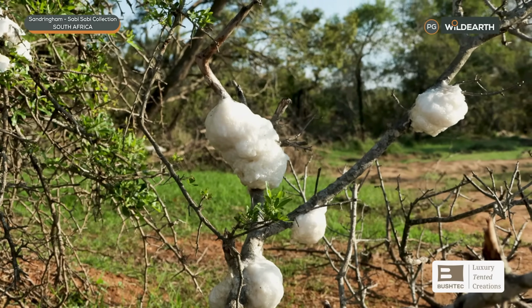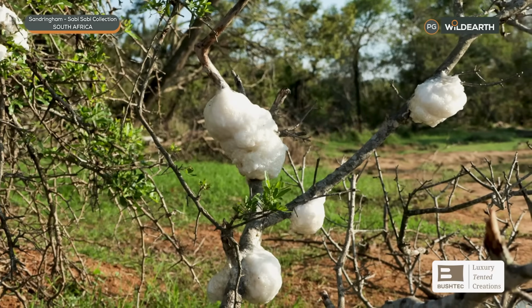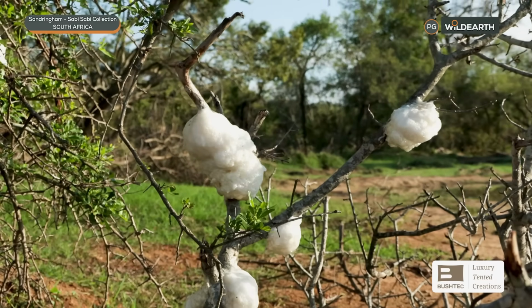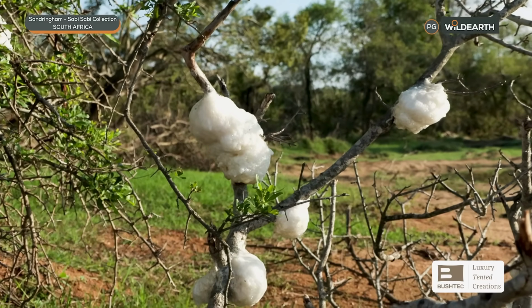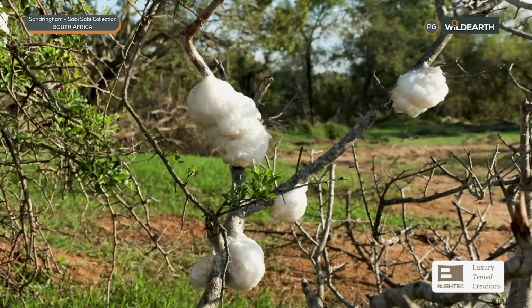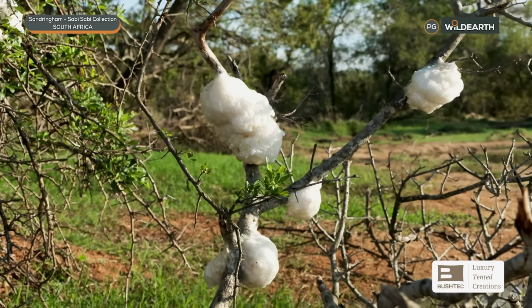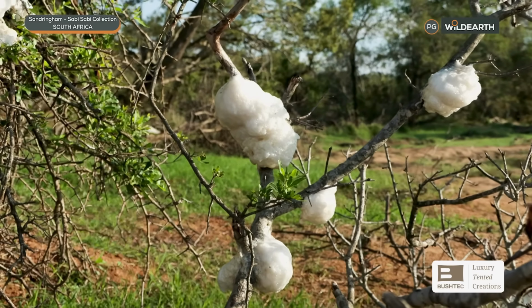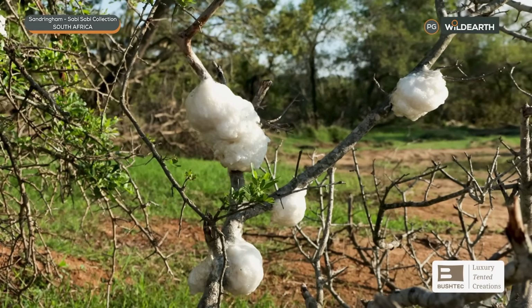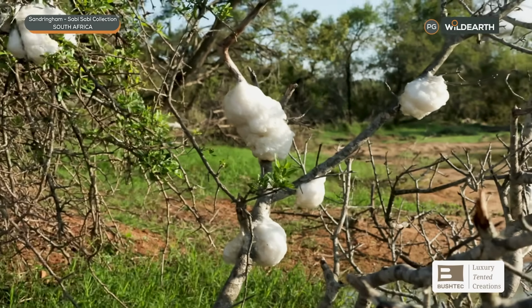Now, importantly, these foam nests need to be constructed above bodies of water that are going to be there when the tadpoles emerge. Otherwise, they're going to land on the dry land and they will not survive. So this is a protection mechanism. There's a lot of predation that happens in water to frogs' eggs, and this is a protection mechanism against that. And it's quite unique in the frog world.